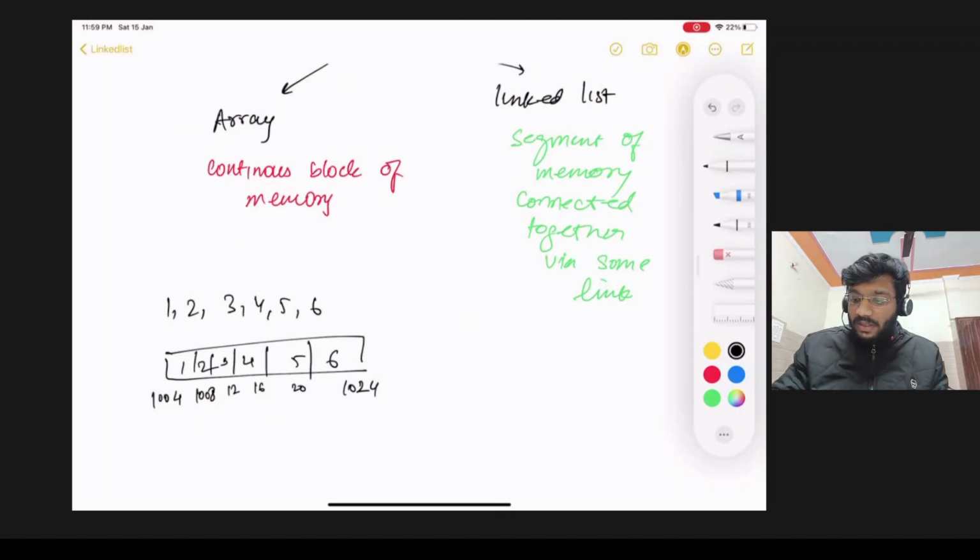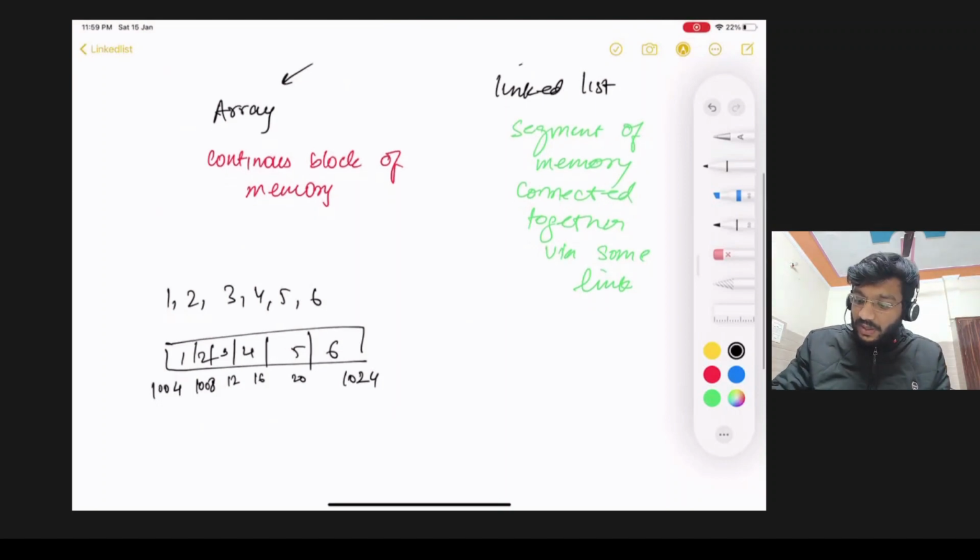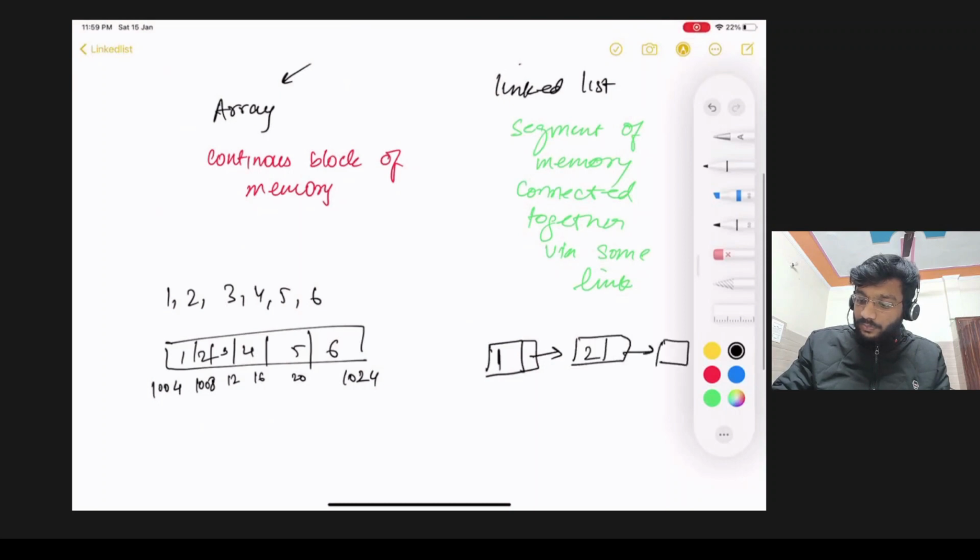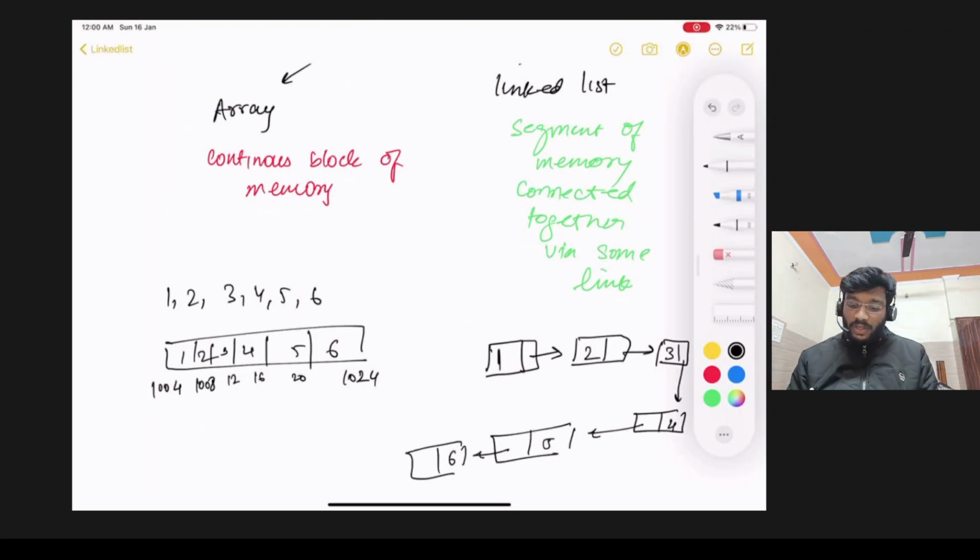But in the case of a linked list, this will get divided into pieces. So 1, 2, 3, just drawing it down because I don't have space there, 4, 5 and 6. Now what we saw here, 1004, these are the addresses of the memory, and they are a continuous block of addresses because they are a continuous block of memory.